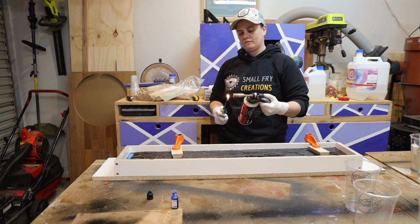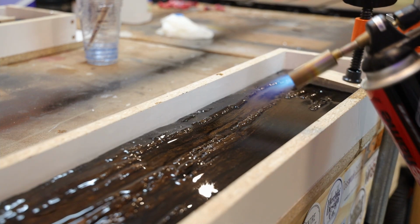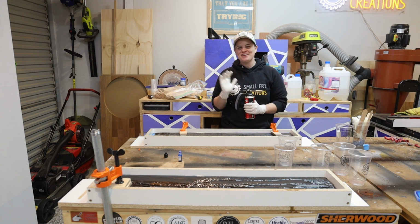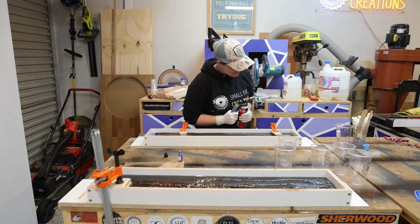The resin will have little air bubbles in it. They should release themselves, however, you can use a heat gun to remove them, which is what I did. Now we wait. That was very stressful. Resin is fun, but it's very, very stressful.